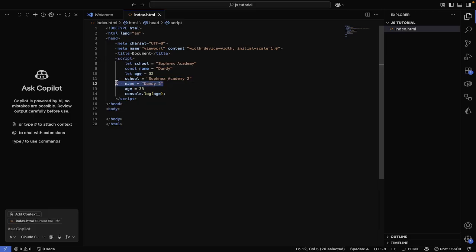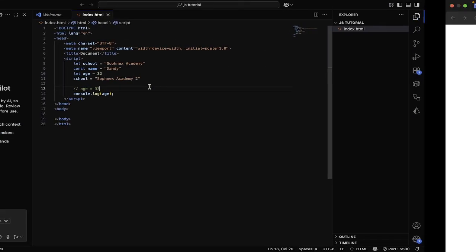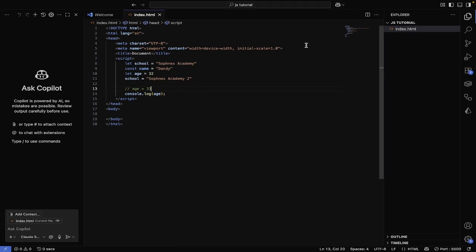And okay, we're supposed to remove this because we are reassigning name, but that's not supposed to be done. Okay, so we have 33, and it's not a string because we did not put quotation marks around them. So if we comment this out by doing control forward slash, save, we have 32. And that's how it works with variables that hold numbers.